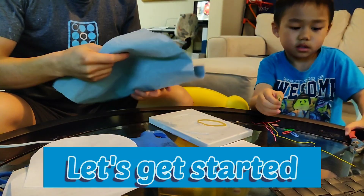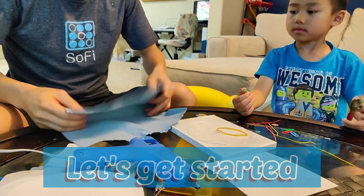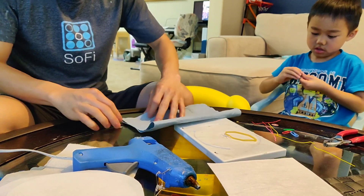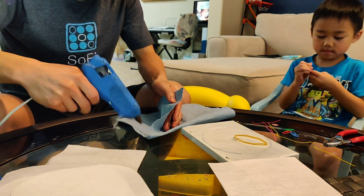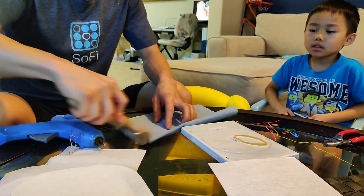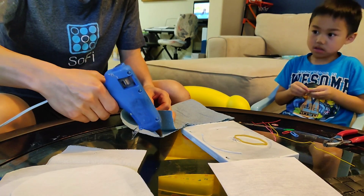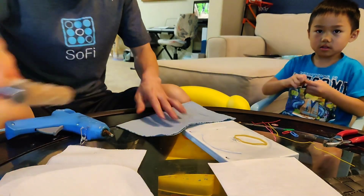Alright, so we're going to get ourselves a shop towel. You can see one side is just slightly longer than the other side, so I'm going to fold it along the long side — just fold it in half. And then I'm just going to hot glue gun it. And what Mason was saying earlier about the roller — you don't have to use it, but I burnt myself a couple of times so it just helps. And then you do the same thing on the other side.